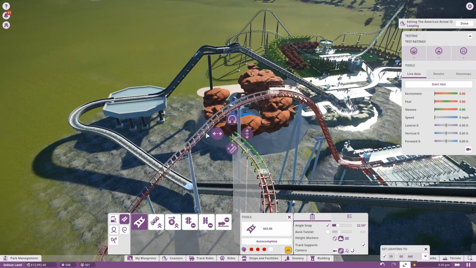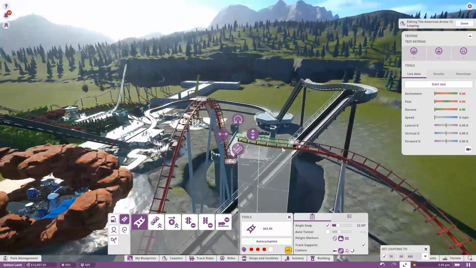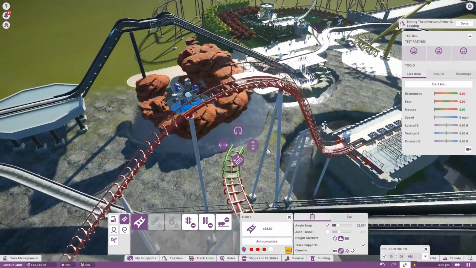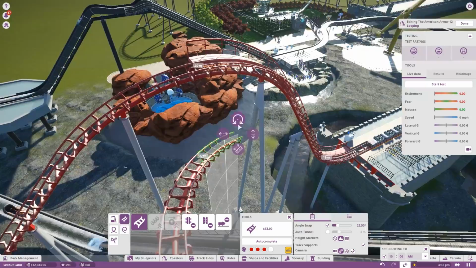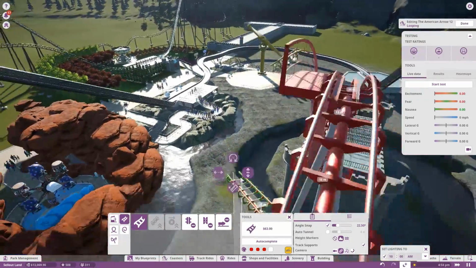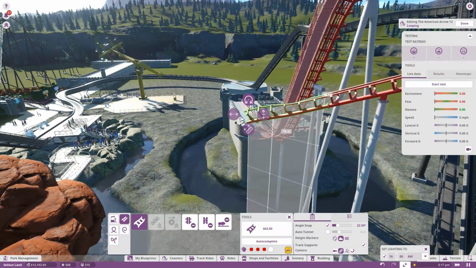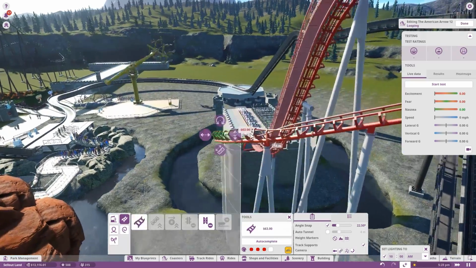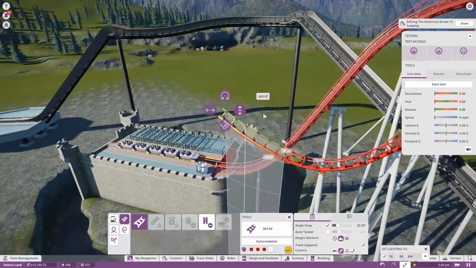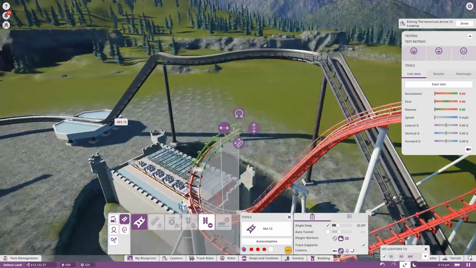And then we're going to shorten this one. Make it go that way, and start going down again. That's the plan anyway. So we'll start going down here. Then we'll twist in like this, start curving round on top of itself, basically. That's what I'm going for. Something like that.